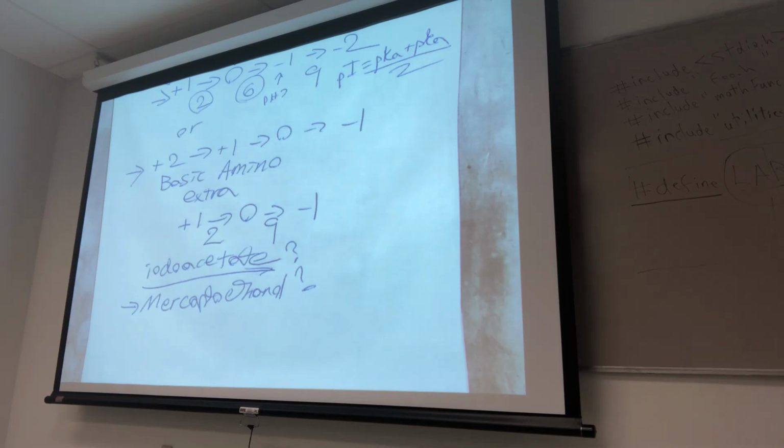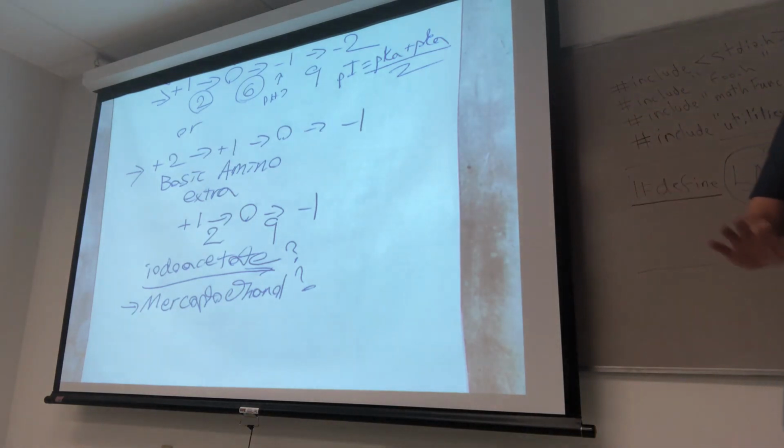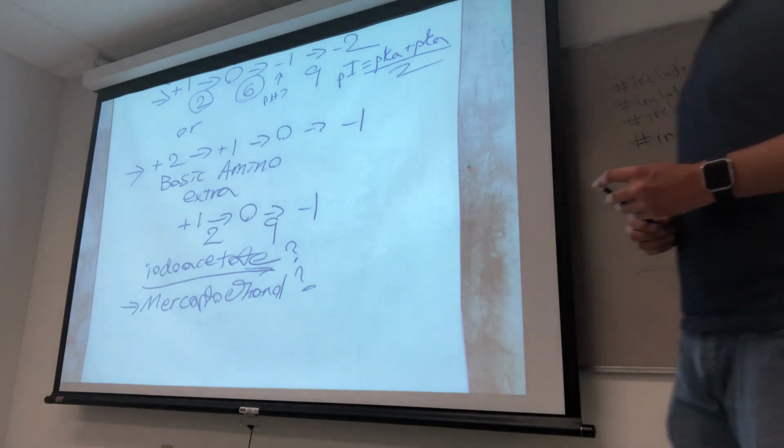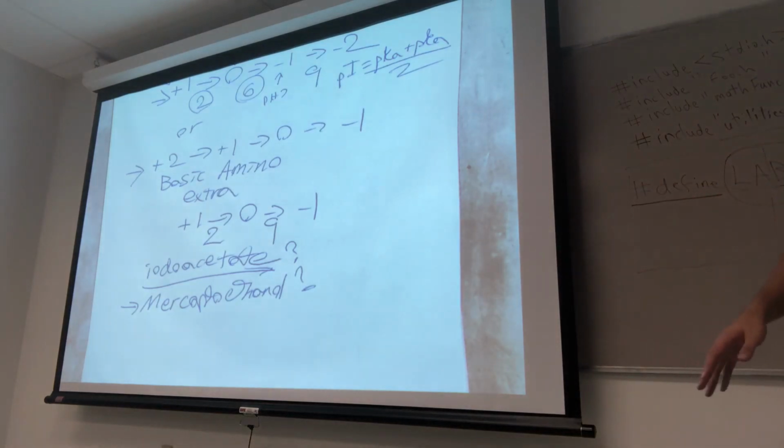Yes? So when you sequence a protein, you first have to treat it with mercaptoethanol, and then you identify the N and C terminus. Yeah, and technically either of those two things can happen in whatever order. You don't have to know that for the exam. I'm just describing to you what happens. No, you don't need to know the order of those steps. Yes? So typically, for our class, it would be mercaptoethanol, iodoacetate, then Edman's reagent, for the context of sequencing.